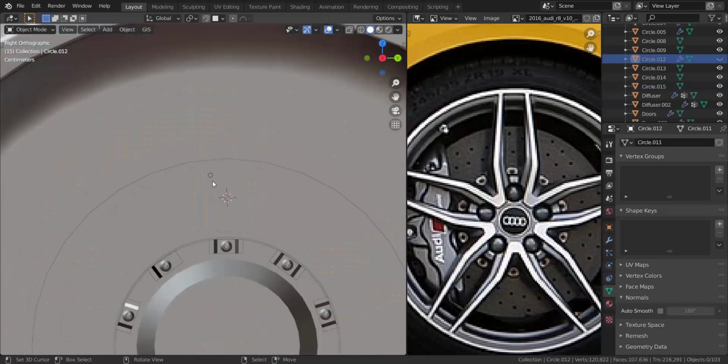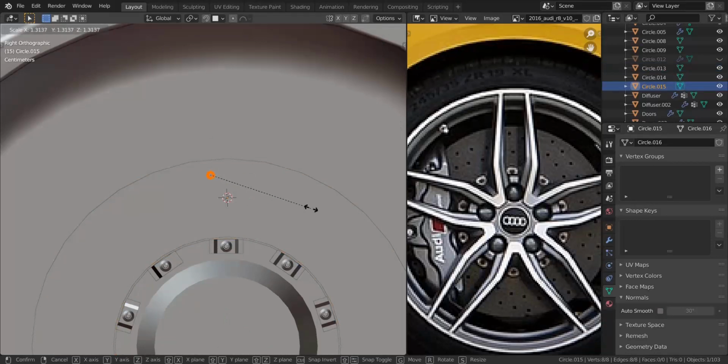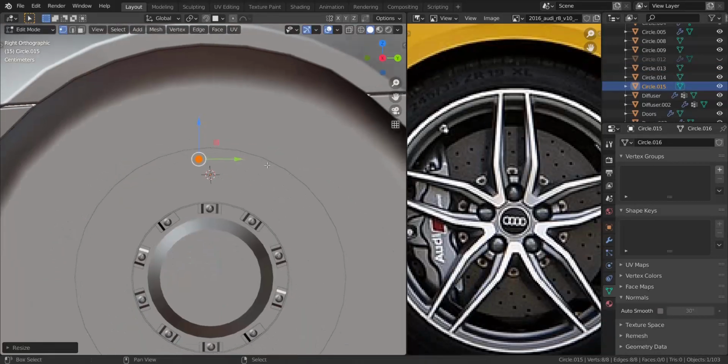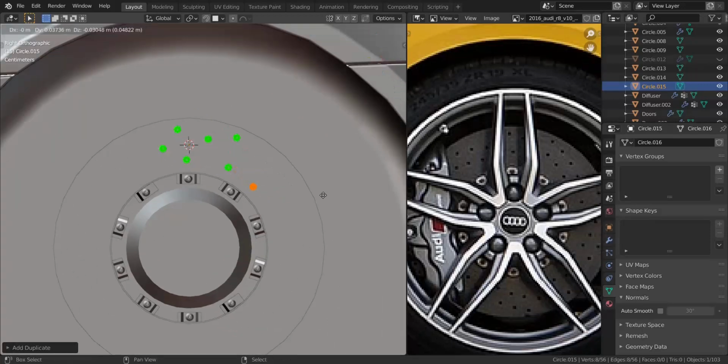Let me hide the rim real quick. Let me take that. Alright, so I'm going to scale it up some more. And let me just Shift and D this. So move it somewhere there. Alright, so you can see what I'm doing. I think we can pretty much do it random. So I'm going to time lapse through this one, placing the holes in random areas.